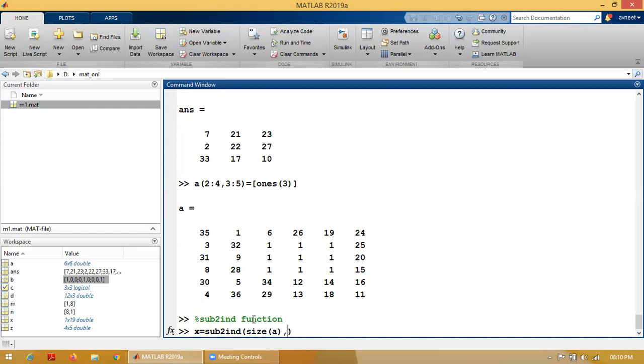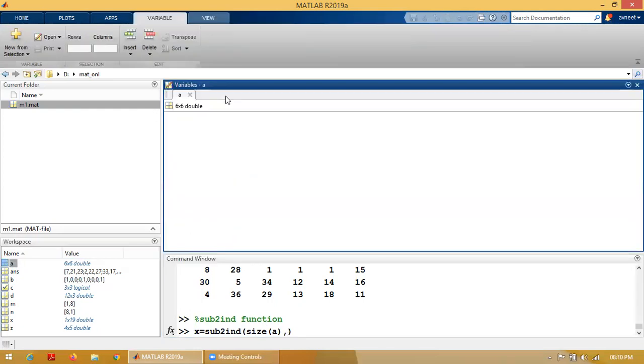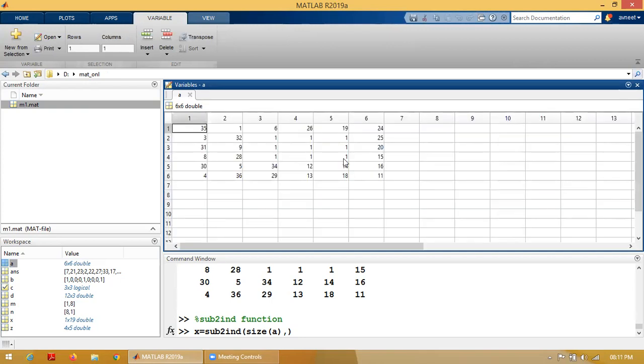and that subscript value is very easy to find. How? Please go to this icon, yellow color icon, double click on it, and you'll get one variable window here. That 6 cross 6 matrix, same matrix you'll get here. And let's just think A26 could be this.